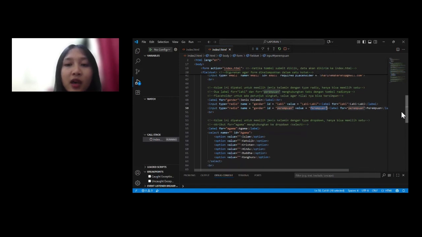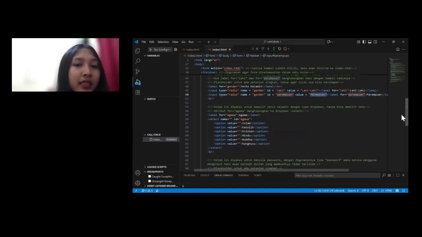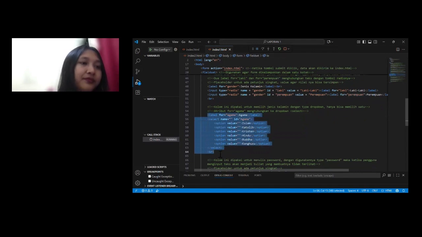After that, we have the religion section. This one uses a drop-down menu created with the select tag. It contains several options such as Islam, Catholic, Christian, Hindu, Buddhist, and Confucian. The user can simply select the religion that fits them.